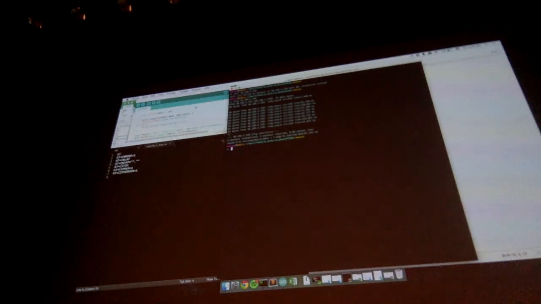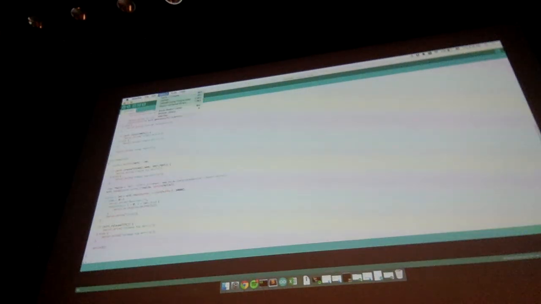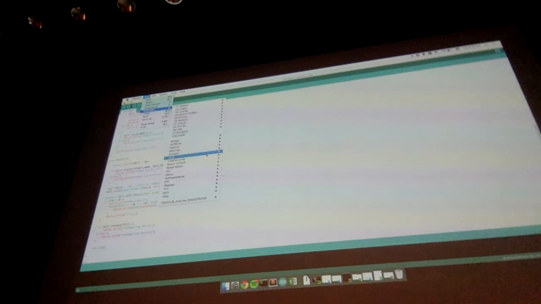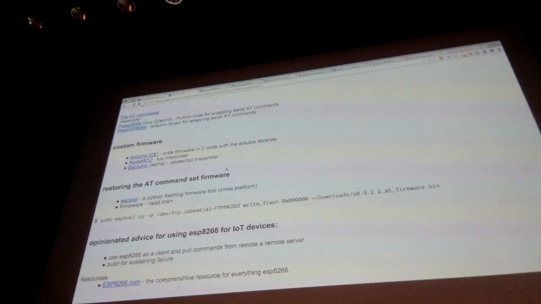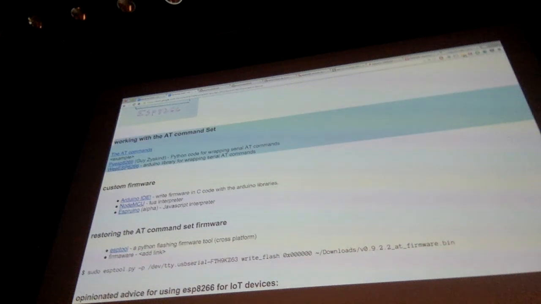And what happens is I'll just show you this. Once you have that library installed in your Arduino IDE, of course this is optional, you don't have to use it, you get a very nice set of examples in terms of building a TCP server, UDP client server, HTTP GET. So all of these things are really nice examples of how to forward simple things in your Arduino IDE. And that's it for the AT command set.